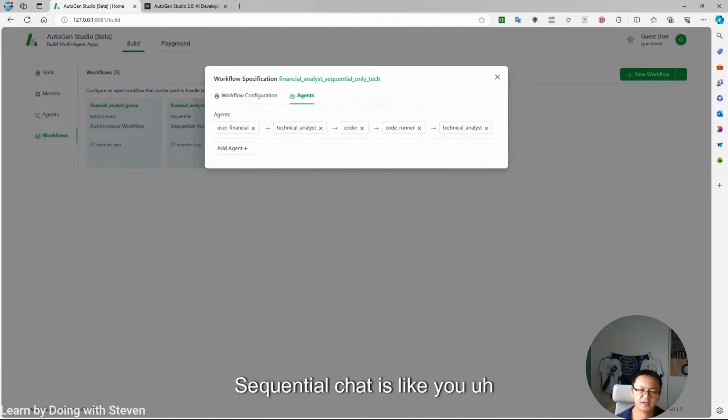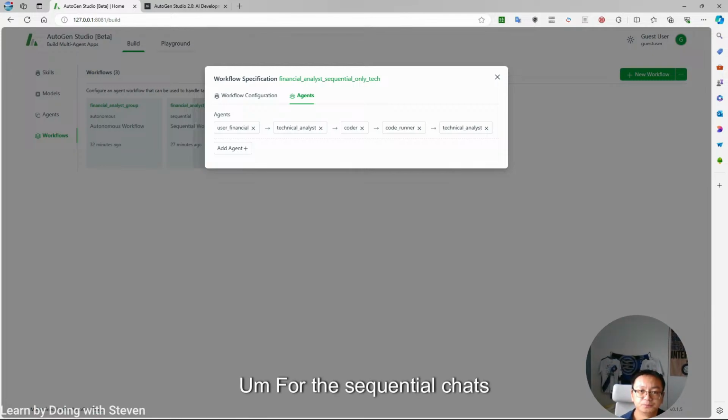Sequential chat is where you set the sequence of the chat, like this is the only sequential way that the conversation can go, which means that it's not like a group chat. You can have automatic selection of the speaker, or round robin. If you check the documentation, there are many descriptions there.